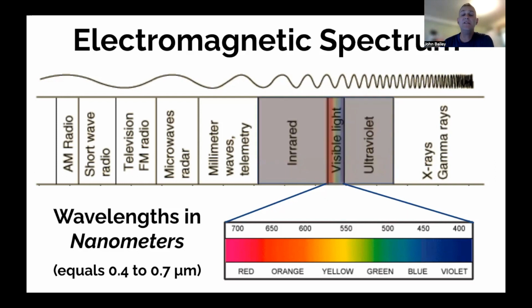And it's this range plus the ones next to it, the ultraviolet and the infrared, that are the wavelengths we really need to focus on when it comes to producing satellite images for Earth remote sensing, the sort of images that we're going to see in things like Google Earth, but also some slightly different images that take advantage of the infrared and the ultraviolet, which are things that we can't see with our own eyes.